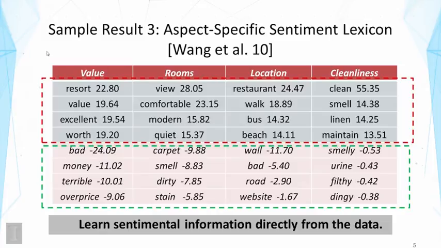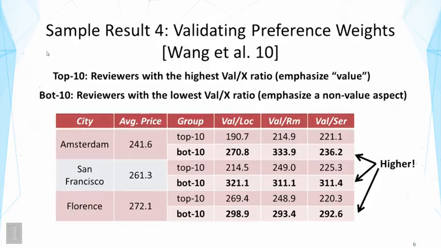So this is clearly very useful. In fact, such a lexicon can be directly used to tag other reviews about hotels or tag comments about the hotels in social media like tweets. And what's also interesting is that since this is almost completely unsupervised, assuming that the reviews with overall ratings are available, this can allow us to learn from potentially a large amount of data on the internet to read a sentiment lexicon.